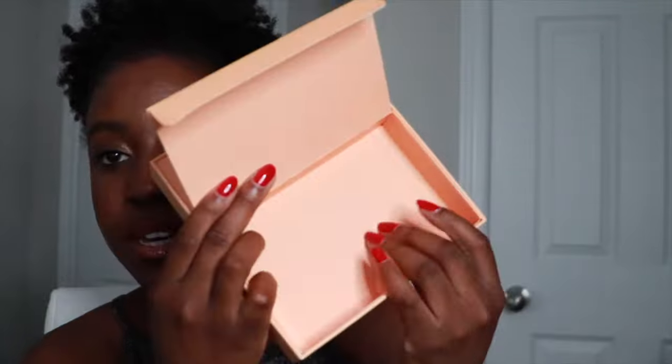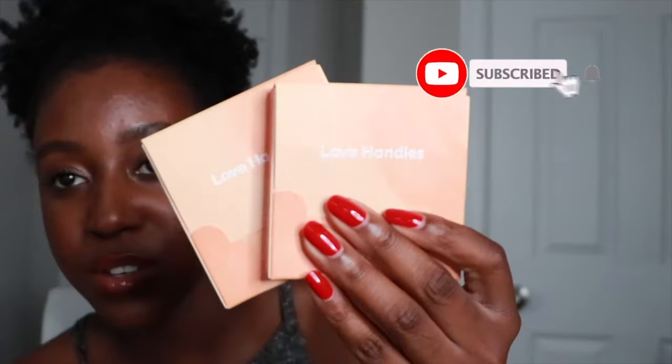This is what the inside looks like and this is where your Ovira will sit, and then of course it has a lot of other information which I've already taken out. You can also purchase additional sticky pads for the love handles — I think that is such a cute name. These are the sticky pads that actually make it stick to your body.